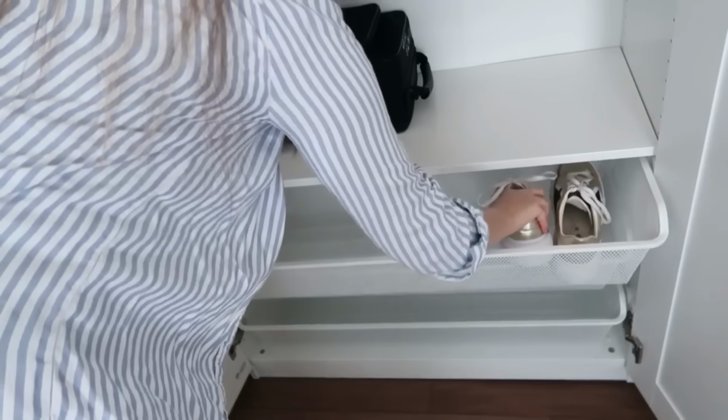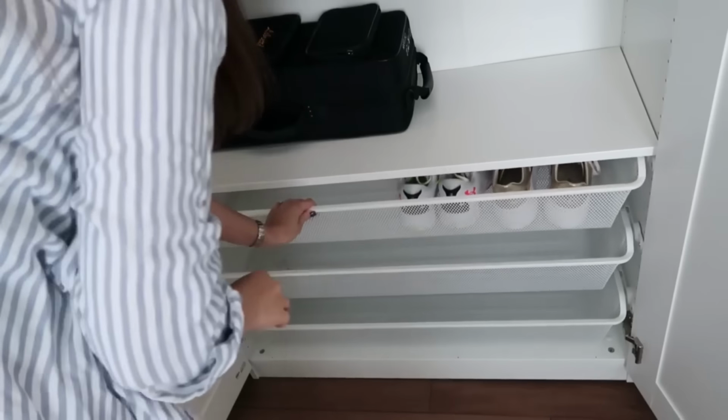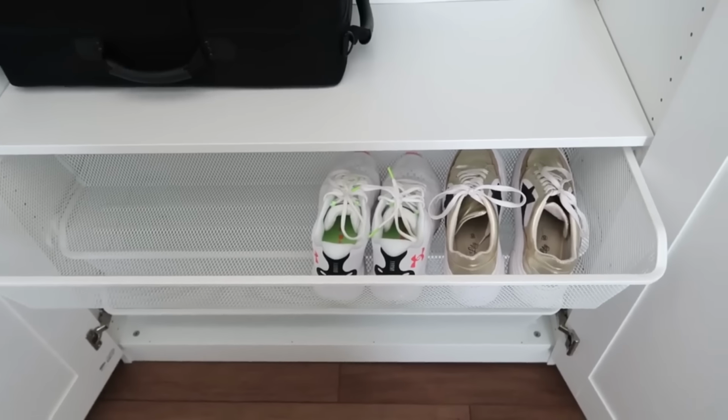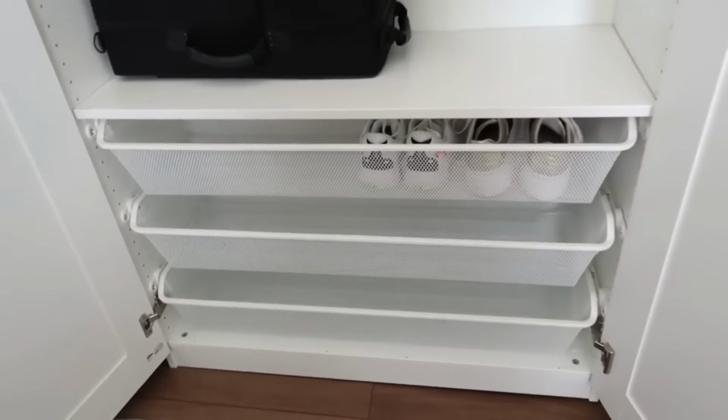Love the baskets for shoes. The shelf came in handy for my son's trumpet. And you can see just a little bit of space behind our front door then became such a useful space that we so desperately needed.